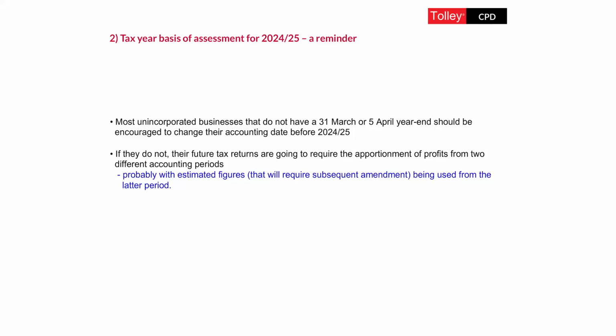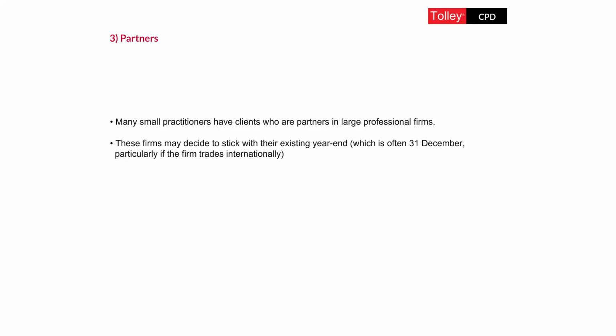Now, although most businesses will want to change their accounting date, it's worth mentioning that some won't. First of all, particularly seasonal businesses, it may not be convenient to have a change of accounting date at the end of a tax year. But also partnerships. A lot of smaller practitioners I know have clients who are partners in large professional firms like architects and law firms, etc., as well as accountancy firms. And those decisions about changing accounting date are going to be made at partnership level, and therefore for those sort of clients, in most cases, changing an accounting date isn't going to be an option for you, and you are going to have to deal with this ongoing apportioning.